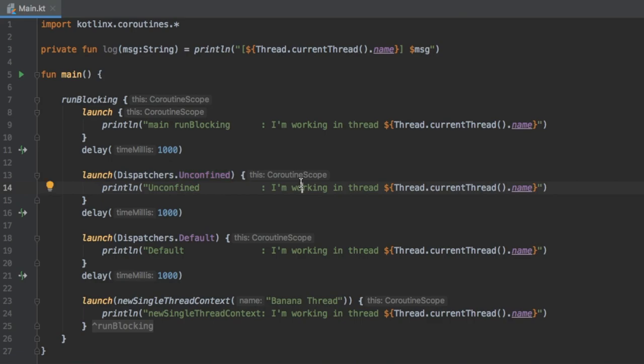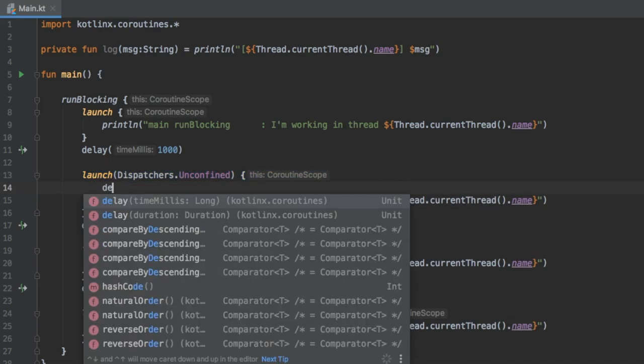Up next is Dispatchers.Unconfined. The Kotlin documentation recommends you stay away from this unless you really know what you're doing. What it does is start a coroutine in the caller thread until the first suspension point, and then it resumes the coroutine in the thread that is fully determined by the suspending function that invoked it. At the moment, you can see that when we launch this, it starts on the main thread, and that is the context it had to work with, so it decided to continue on the main thread.